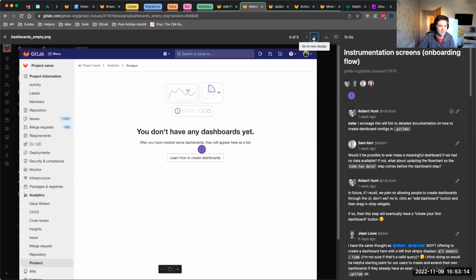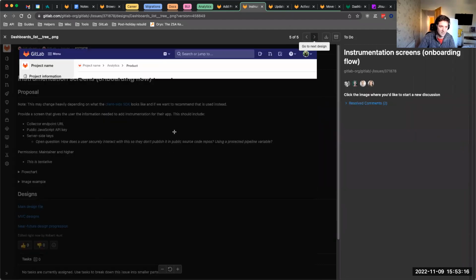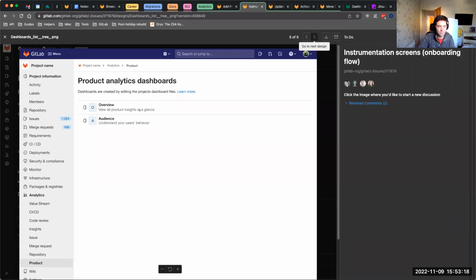Well, we've discussed that. So just the final design. This is taking what Tim has already done and refining it a bit to the MVC level. This is taking the tree style format, because I know eventually we're looking at having some kind of structure to these dashboards.